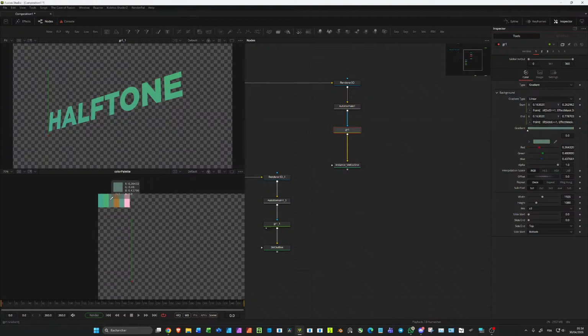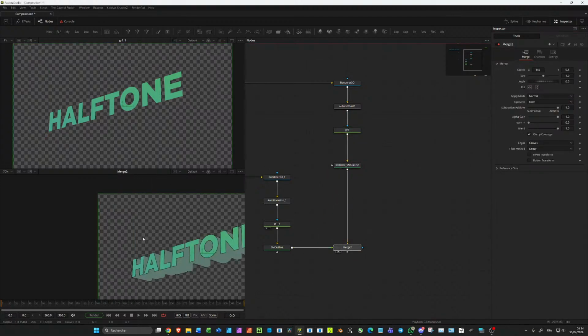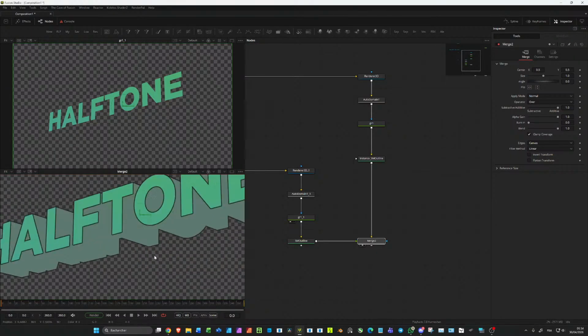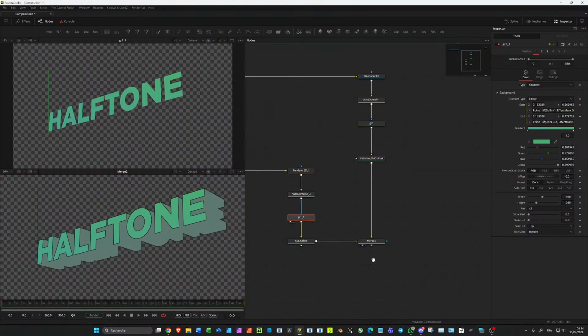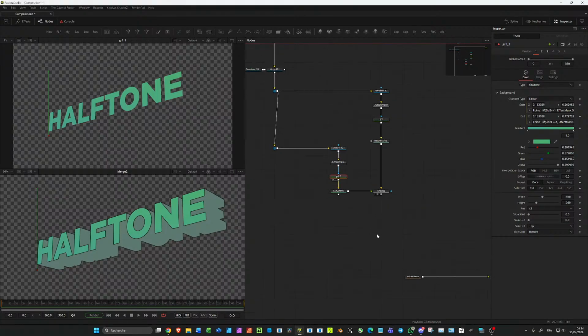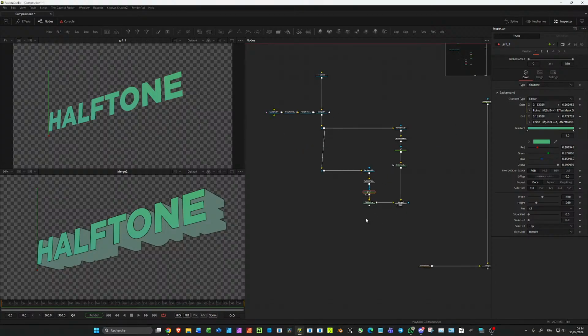I will just go with this one. And when I merge the two together, this is what I get. Right. As you can see right now, the result is a little bit flat. So we need to add some light, some light information.